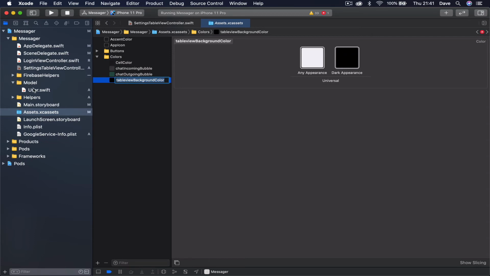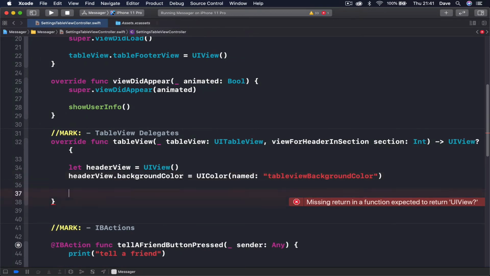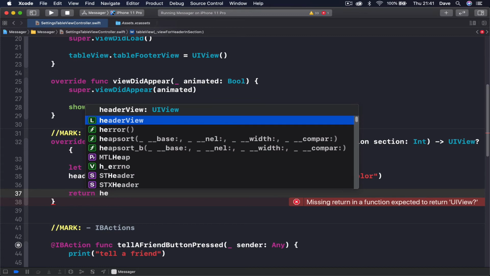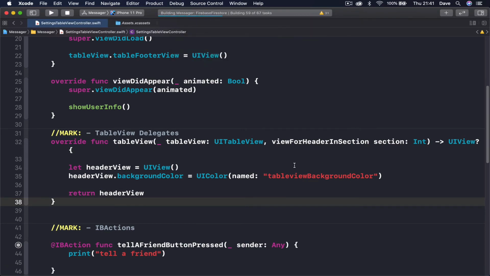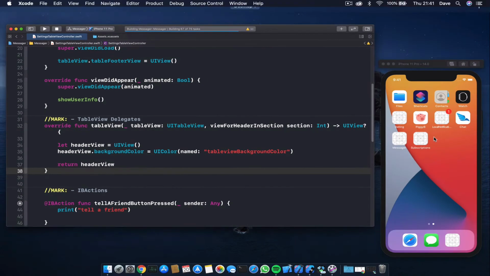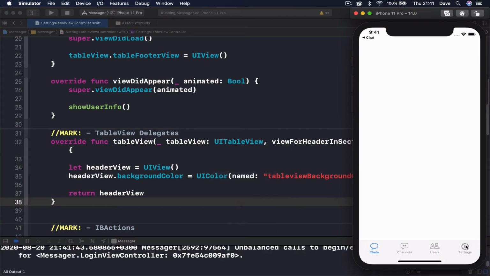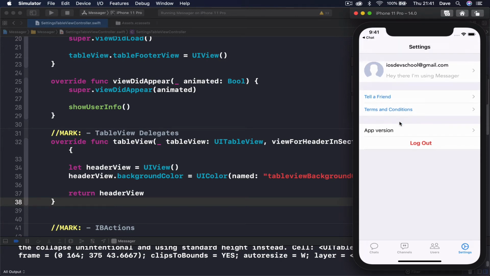You can just copy this and paste it here. And once you set this, you can simply say return headerView. And this will return our header view. Let's try now to see if we get the color. See, we have nicely set.